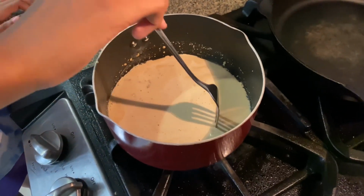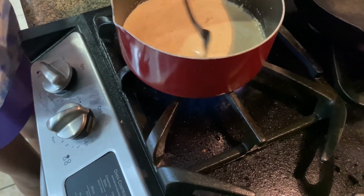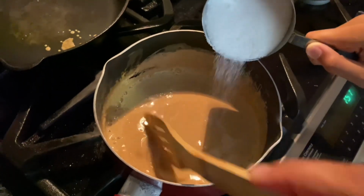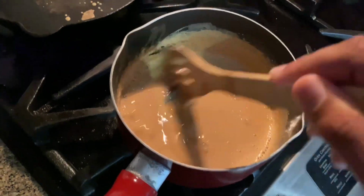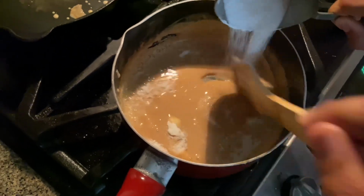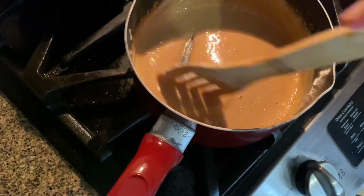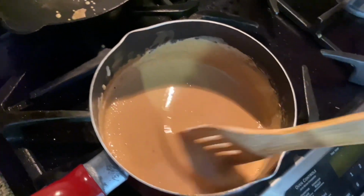All right. Oh, yeah, we're getting something cooking. You got to stir it up, Addy. Get all those clumps out. Stir it up and get the clumps out. You need some help? Hold on. Pour it. All right. Bring this fire up a little bit. Just dump it. There we go. See how it's starting to change? It's starting to actually look like caramel. There we go.